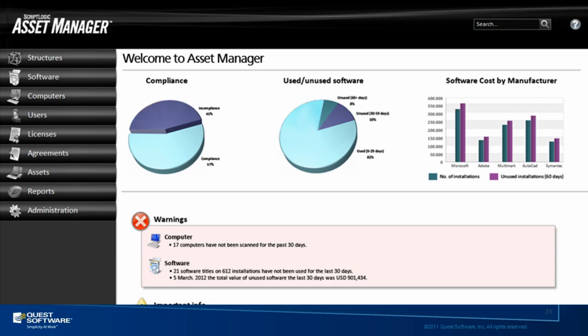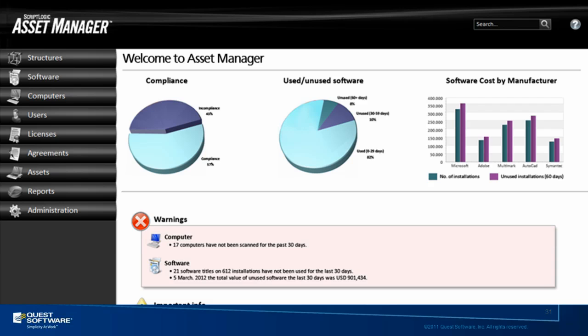It's a web-based console, so you don't have to install any local clients. But we do deploy agents out to your client machines, and that's what does the data collection, and it also enforces metering. So if you put in active metering and you want to limit people, concurrent users based on licensing agreements, you can do that, and that agent helps enforce that.